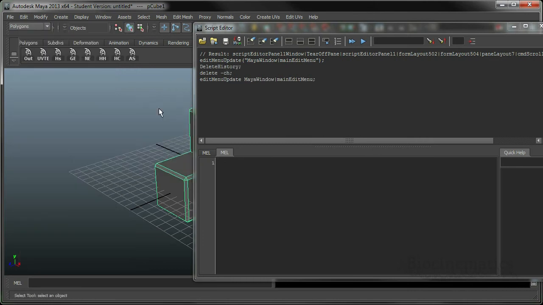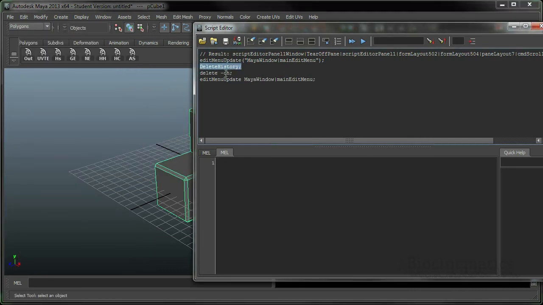Edit, delete by type, history. So we've got delete history, and it really only calls this one piece of code, delete, with the flag CH. And that's really all we need. So instead of pulling up this runtime command, I'm just going to pull up the command itself because I know that this is the actual Mel code that does what I want it to do.